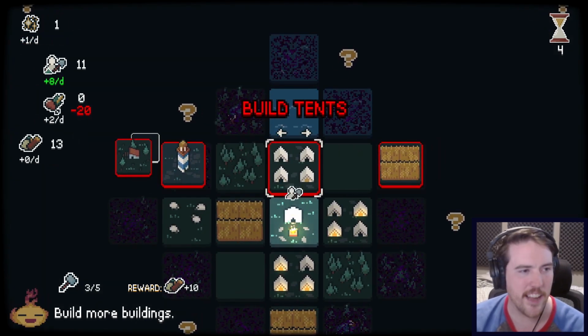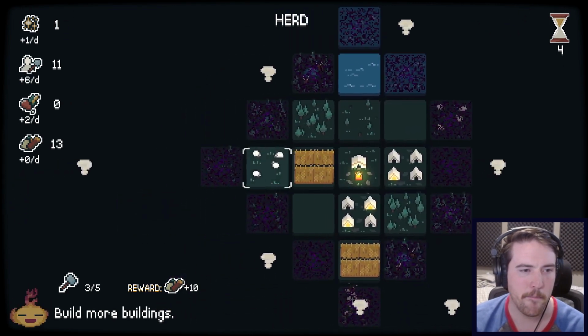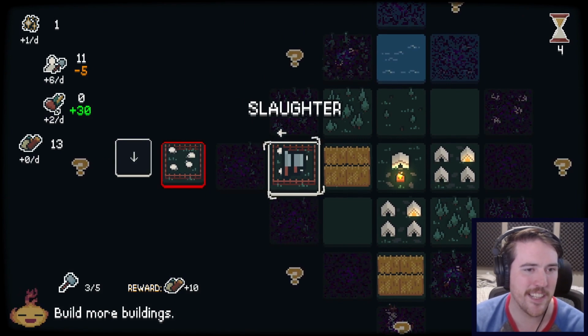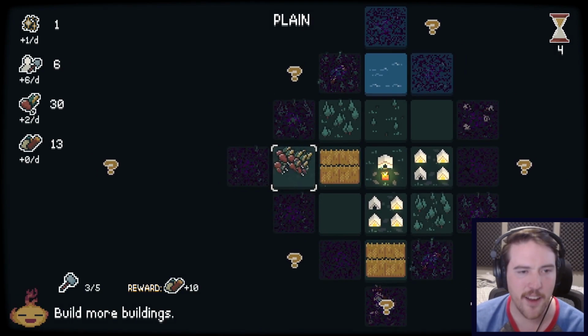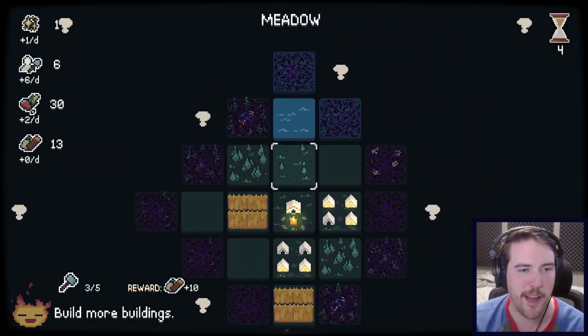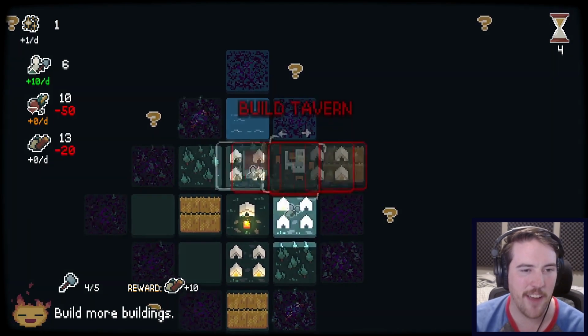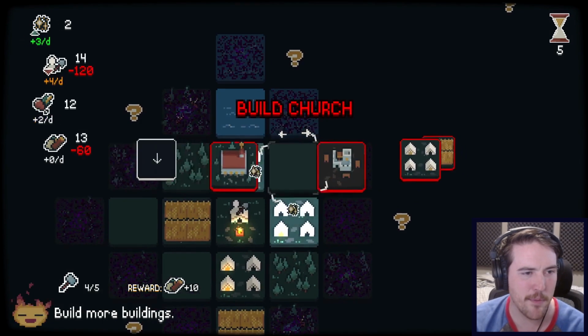Maybe, I guess the next most useful thing is probably... Maybe I should try and get a pasture. There's a lot of things. Oh, okay. I'm going to do that. I'm going to slaughter, actually. You get a huge payout of food immediately. And then I can build another tent, so I have a little bit more coming in. And then I'll just pass a couple days.